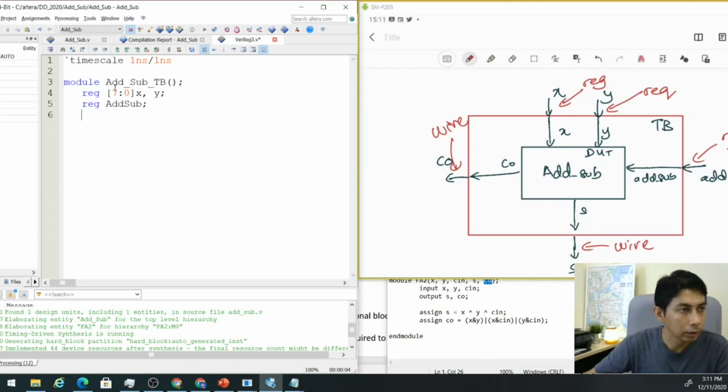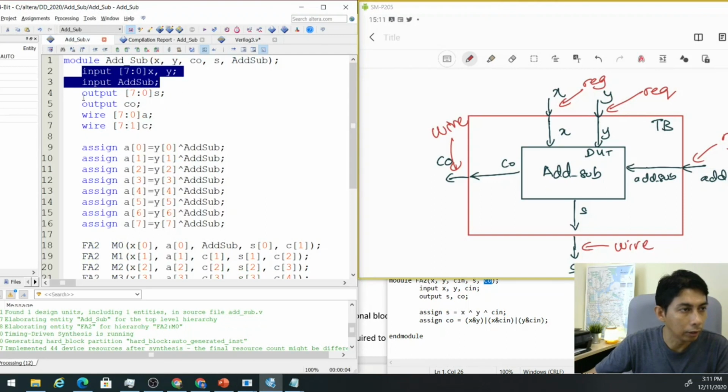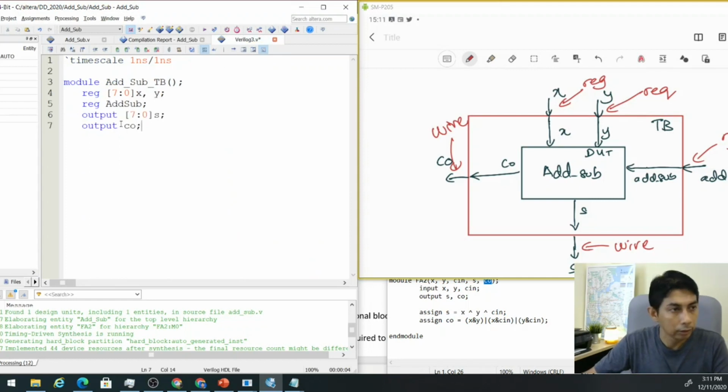Okay, and here is the output, and again we need to declare it as wire, and this one also wire. Okay, so now we're done with this.